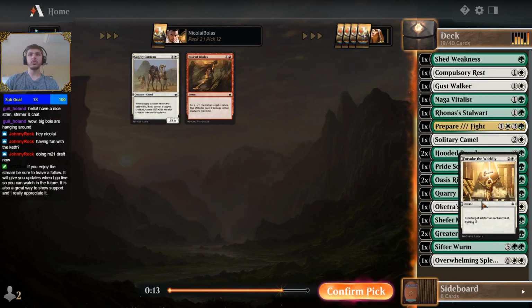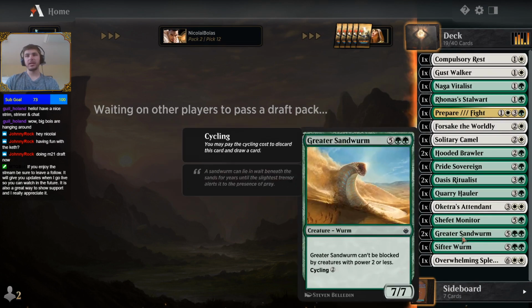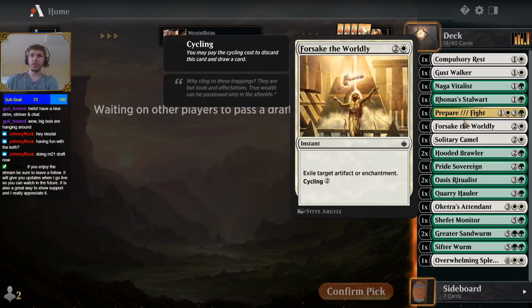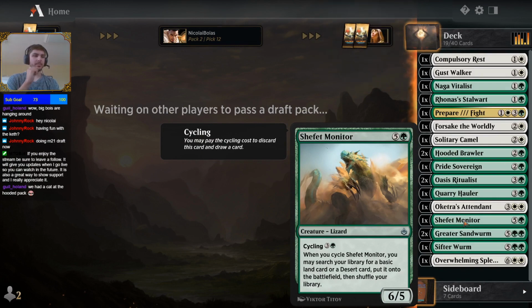Okay, Forsake the Worldly can be a main deckable card. We're not really a combat tricks deck. Two Ritualists is perfect right now. We can almost splash basically anything, given that we would just need a little bit.